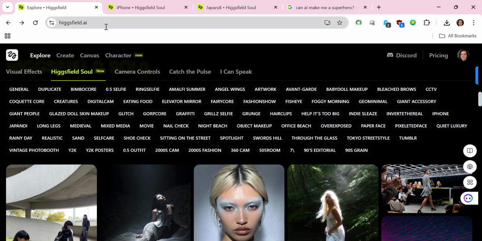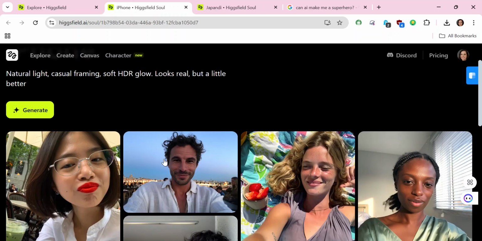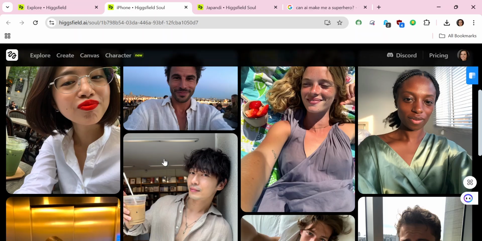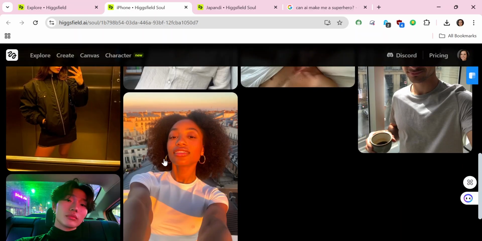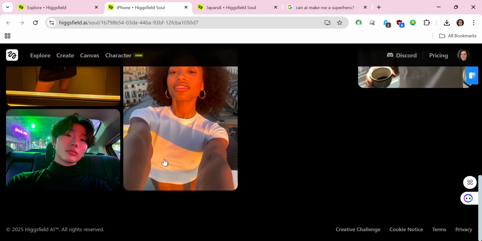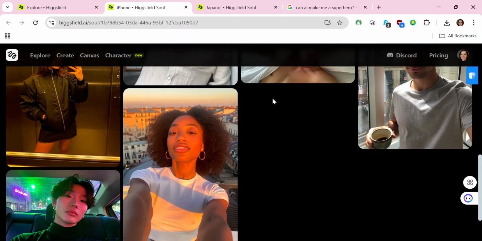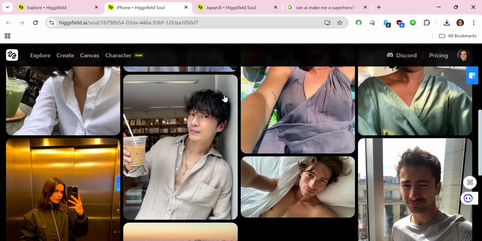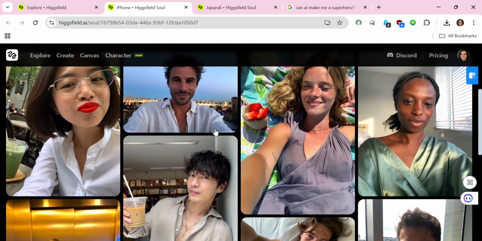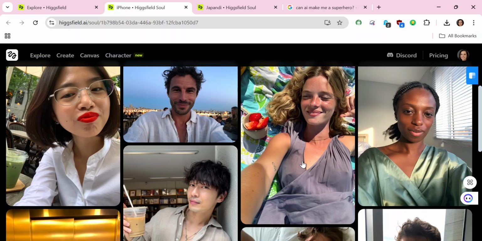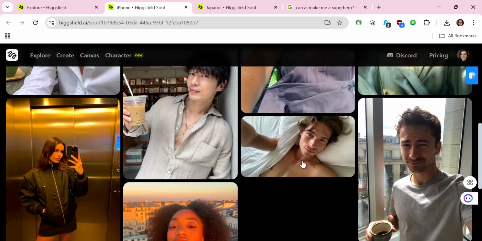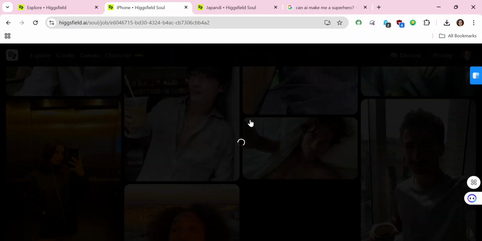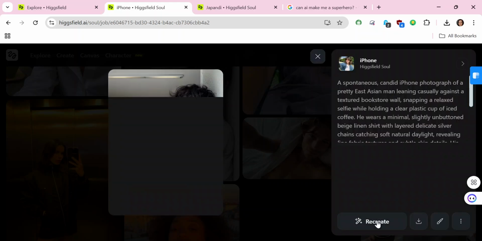All you have to do is to log into your account on the website, go to Higgsfield, scroll and choose the iPhone effect area here, and then you'll be brought to a page like this where you can see natural effects here. Even though I'm wondering, because you can just use your phone to snap yourself, but if you do not have an iPhone, you can actually just create an image like this. Or someone like me, I can actually just create an image like this, because the images are really good. So you can just click on the one you love or like, and then click on recreate.